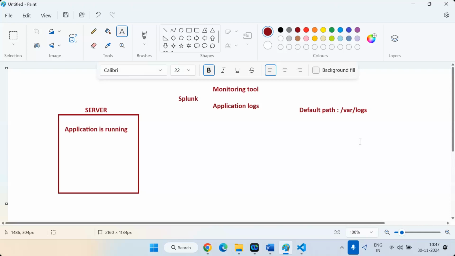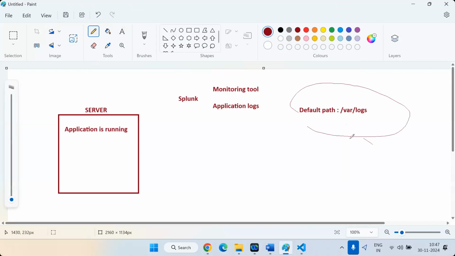But if you can take this path and give us a good interface, some dashboard, we can check the logs over there. Understand?